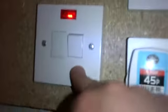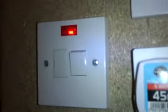Here is the isolation switch, which I'm not going to press because my servers will go off. Well, they won't because they're on UPSs, but I've actually taken the only UPS I have out at the moment, so I have no backup power, which is a bit stupid of me. Nevertheless, once I have my UPS in place, I can demonstrate how the UPS system works, and how the backup power works. I have a small UPS located behind the boards here, which does power the switch for about 5 minutes, but that's about it. Then it cuts off and everything falls over. Anyway, that's what that long cable is there. It goes down to the UPS, which is sat down there.